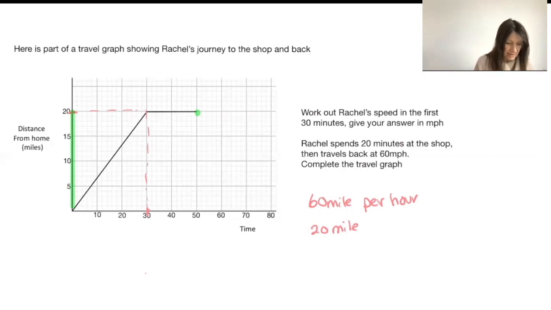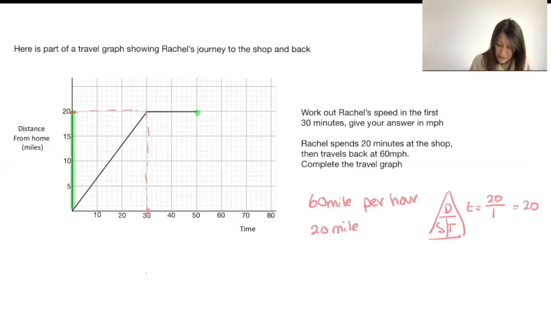in that distance, okay? Now, again, you could do your speed distance time. You could say, should we do it so that we can see everything? Distance, speed, time. We want to know the time so that we can complete the travel graph. So the distance is 20, okay, over 1 hour, which will give us 20, obviously. You could think of it as 60 miles, an hour is 60 minutes. It's equaling the same thing, isn't it?